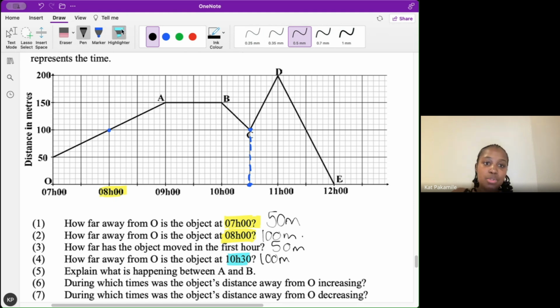Okay, explain what is happening between A and B. We saw this again on Tuesday. What's happening here? What does flat line mean? It is constant, but what is happening? When they say explain, I want you to tell them what is happening. What stayed the same? These questions are a little bit more tricky. You need to tell us exactly what it means. If this graph is talking about an object that is moving, then what is happening between A and B? The distance did stay the same, but what does it mean, guys? It's an interpretation of it.